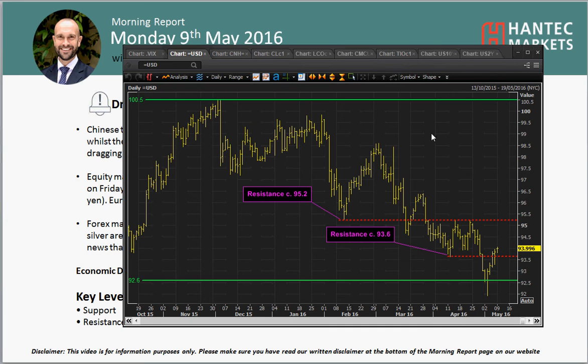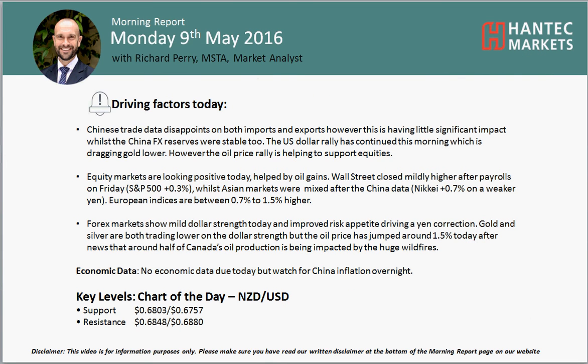And what we're seeing also is the Japanese yen under some corrective pressure as this improvement in risk appetite has come through the markets today. So that is the main mover on the FX markets. The dollar yen has rallied, and it's interesting because there are some key levels being tested there, and I'll talk about that in my chart appraisal in a bit.